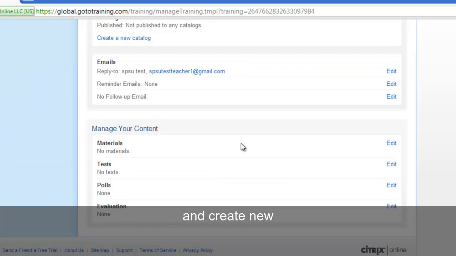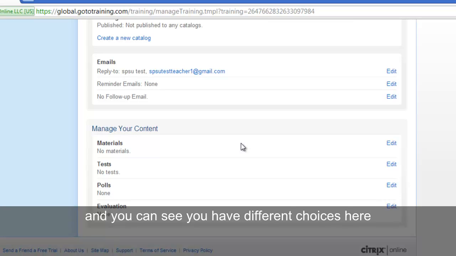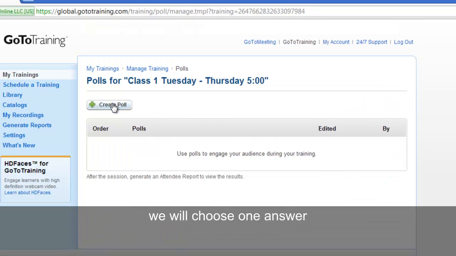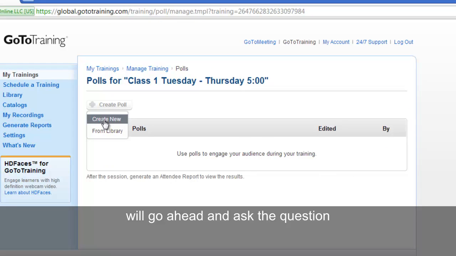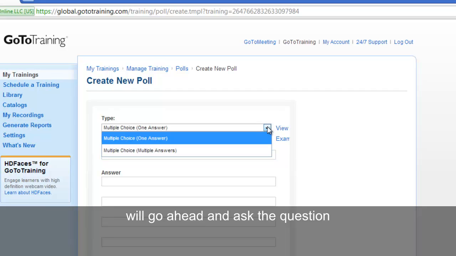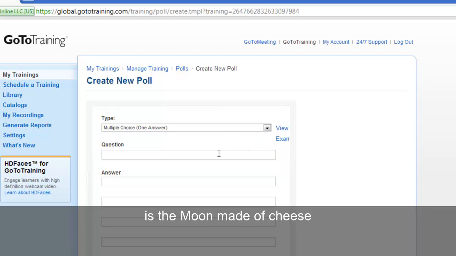To add a poll or test to your class that you can use later on during your class, create a poll. So we're going to edit a poll, and we're going to click on Create Poll and Create New. And you can see you have different choices here. Multiple choice 1 answer, multiple choice multiple answers. We'll just choose 1 answer.